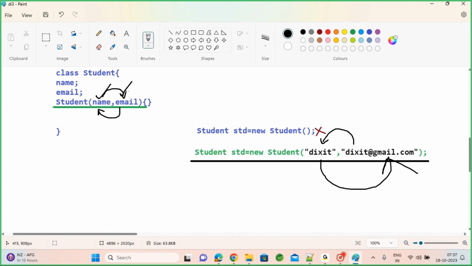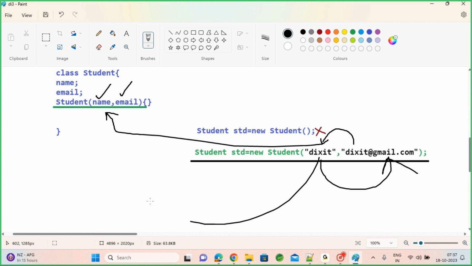Whatever arguments you pass here, if you pass email as the first argument, it will set it into the name variable. So your configurations will go wrong. In place of username, password may go, or in place of driver name, URL, in place of URL, driver name.